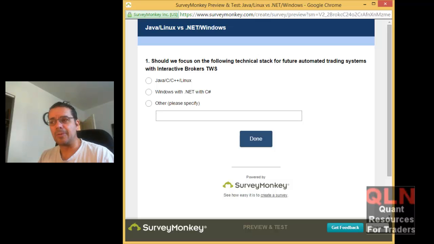I can tell you that a lot of the high-end hedge funds, a lot of the HFT shops, a lot of these guys and ladies run in Linux, be it C++ or Java, for very high-speed servers and trading systems.